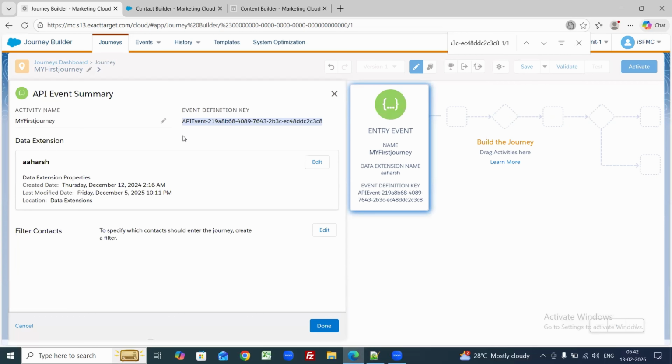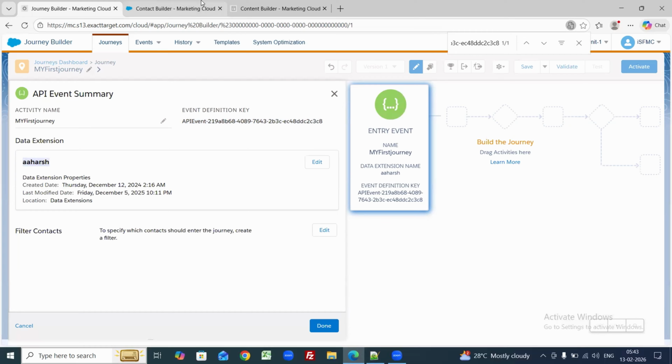Once the journey is created, this event definition key is generated, and it is unique for each and every journey. For this particular journey, we have configured a data extension called Harsh.